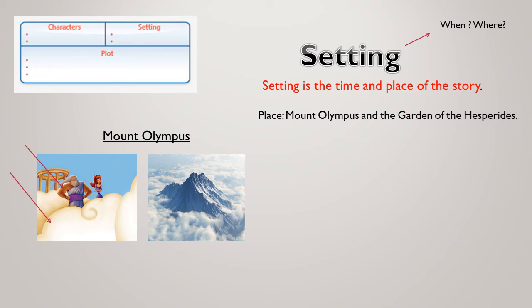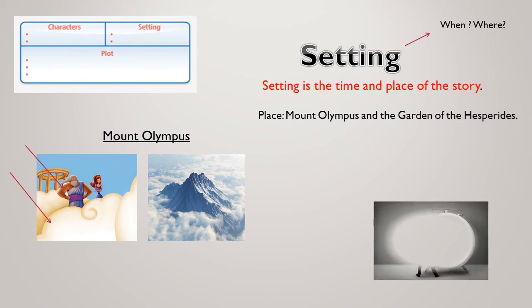Now, the next thing we can talk about is the time. The time is difficult to talk about because time can refer to past, future, daytime, night, summer, winter. There aren't many indications in the text of when the time is. But we can just say the time is in the past. Not that you guys would know this, but people have said that the Greek gods lived around 600 to 700 BC. So a long, long time ago.